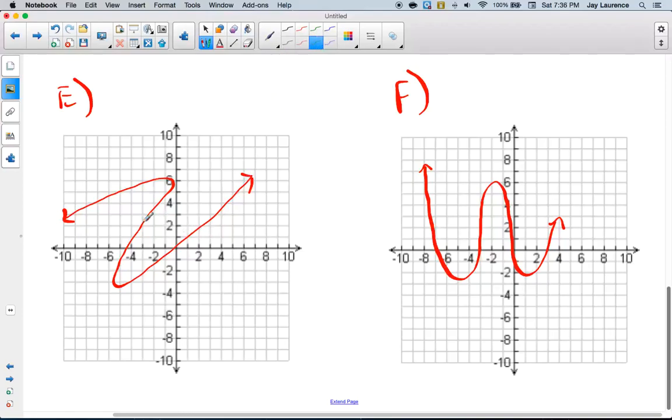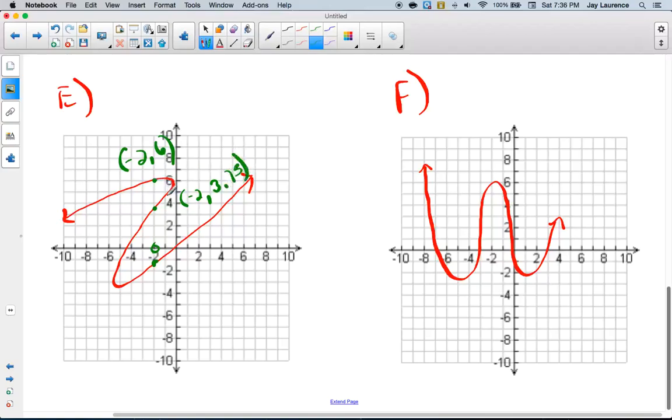All right, so I'm looking at this funky curve here for E, and I'm looking for any input that might have more than one output. Well, I see this input here, -2. And I know that -2 hits here, here, and here. Each one of those points would have an x-coordinate of -2, wouldn't they? The first one might be (-2, 6). The next one is going to be a little harder to estimate. (-2, and maybe it's, I don't know, 3 3/4). Okay, I'm just guesstimating.